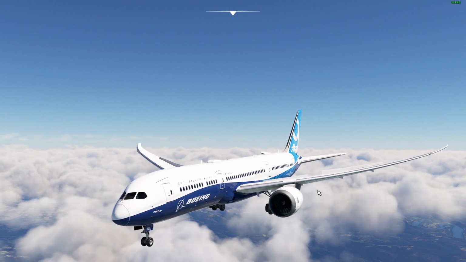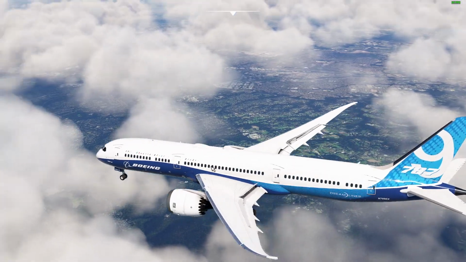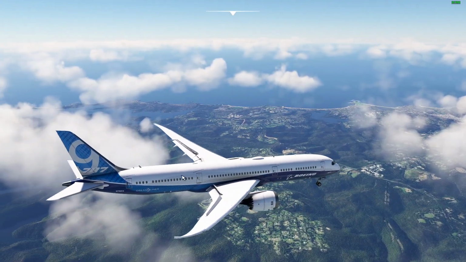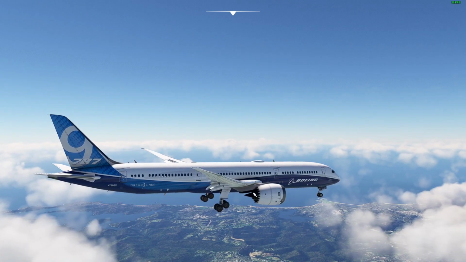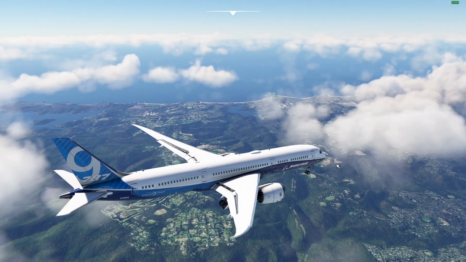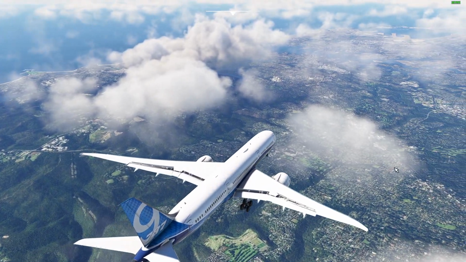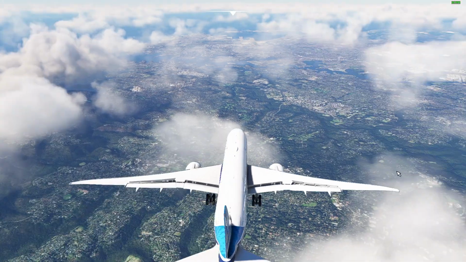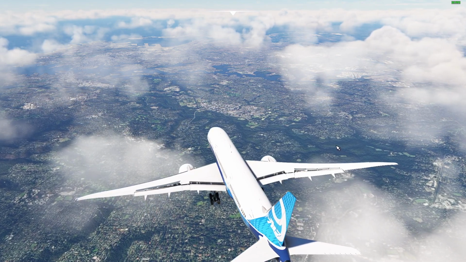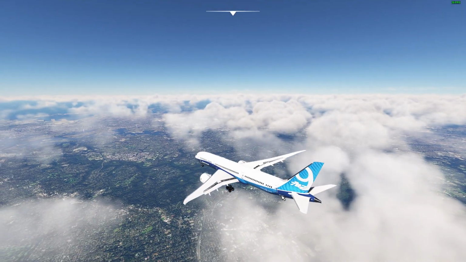I don't usually put the gear out this early, but I just want to help that descent. It's a lot quicker than I expected. I'm used to a 737 where by this point you're doing 250 and don't really slow down till you're on final. Aim strip there. Come down into the clouds.